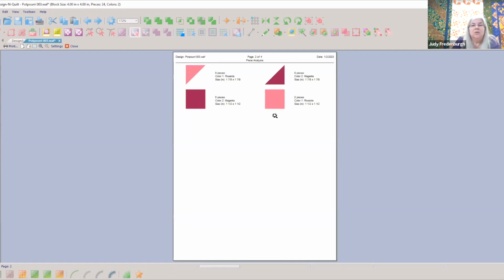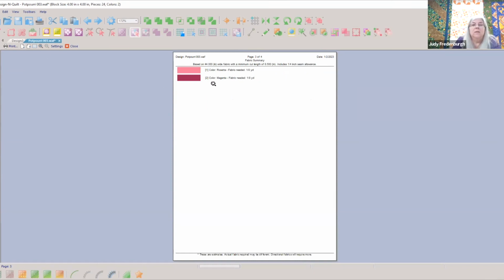Piece analysis is going to show me I'm going to have 8 triangles of light pink, 6 squares of the magenta, 8 triangles of the magenta, and 2 squares of the light pink. And it gives me sizes. When I go to the next one, it tells me that I need an 1/8 of a yard of each color to make this block.